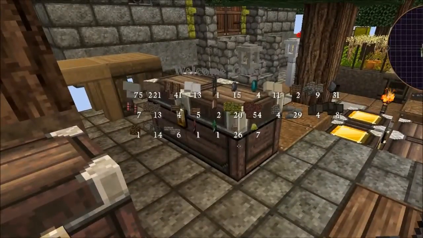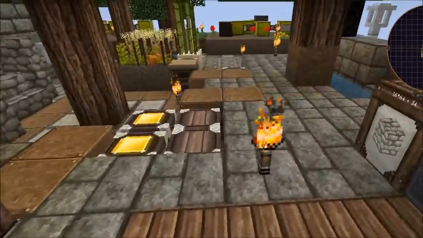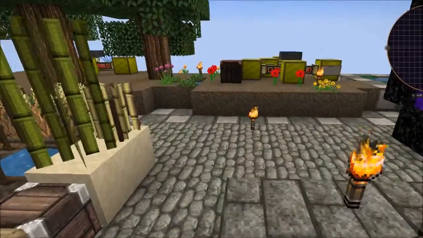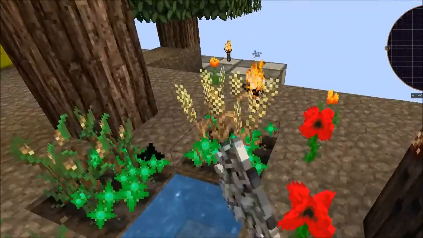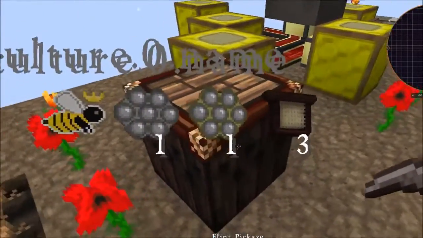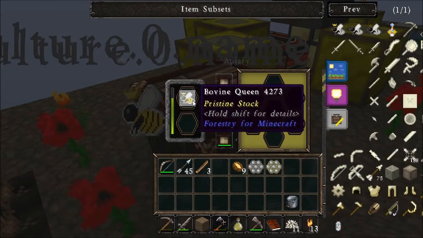Right, what was I doing? I was doing something. Remind me quick, what was it? I was going to bone meal these plants, wasn't I? There you go. There you go, bees! Have you given me stuff already? Milky combs. Wheaten combs. Lovely, there you go.